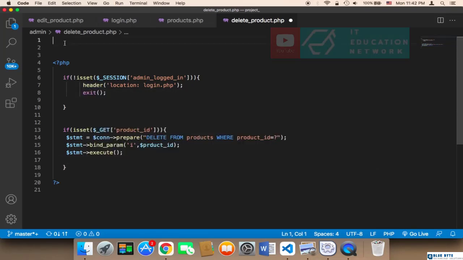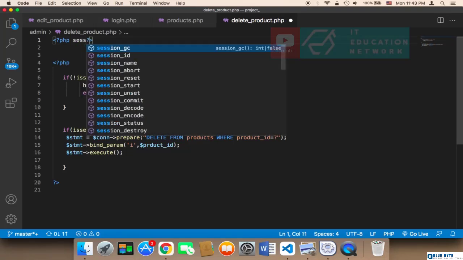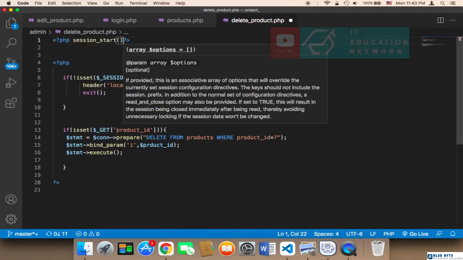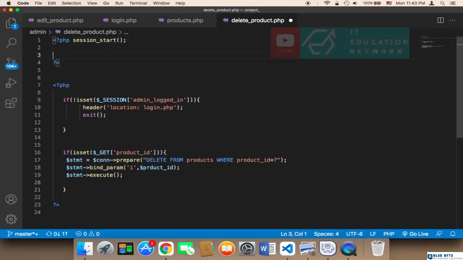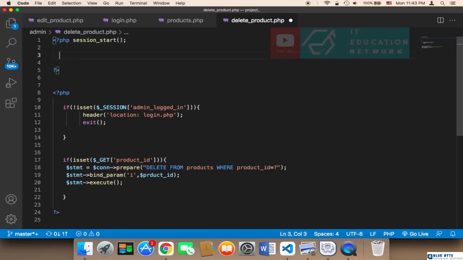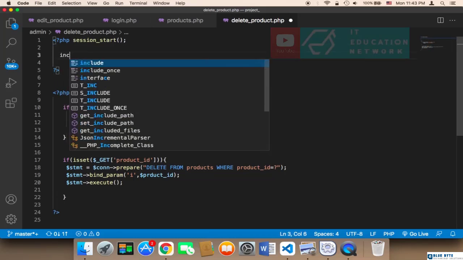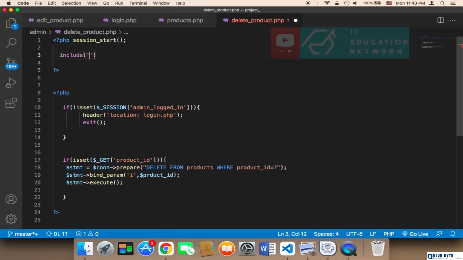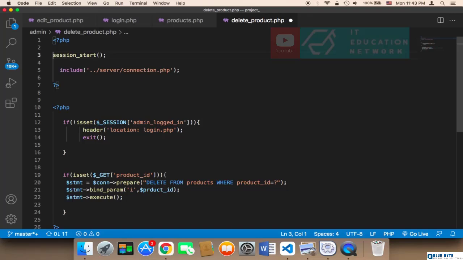The first thing that we need to do is, at the top, import the session. I'm going to say session start, and the next thing is to import the server connection, and then we need to get the product ID.